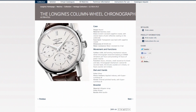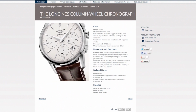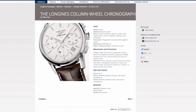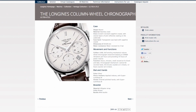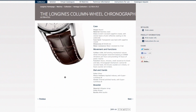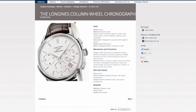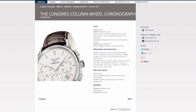It doesn't have a day of the week and a month feature, but it's got a timer. It's got a secondary time zone. It's got the second thingy moving there. So it's a neat watch to have. It looks great, and it's definitely at the top of my list if I were to buy a watch like it right now. And I love the stitching on the watch band too.